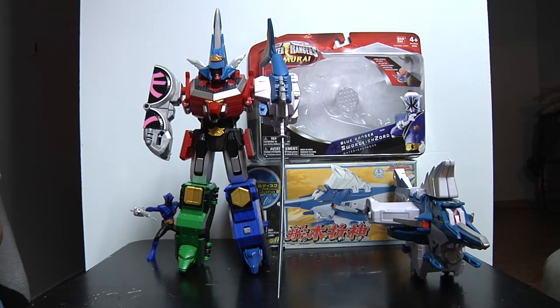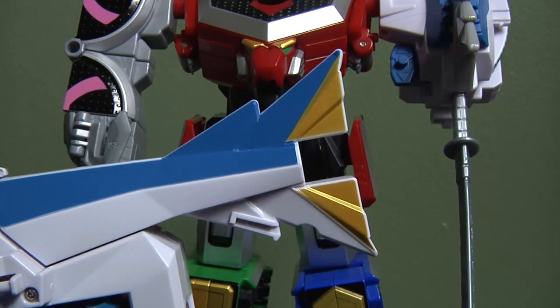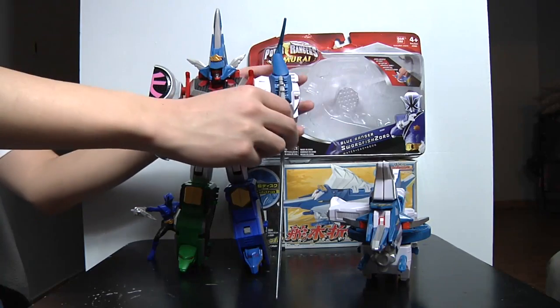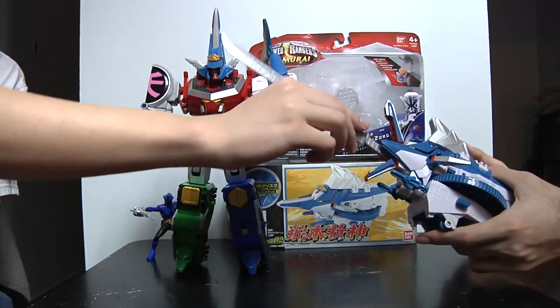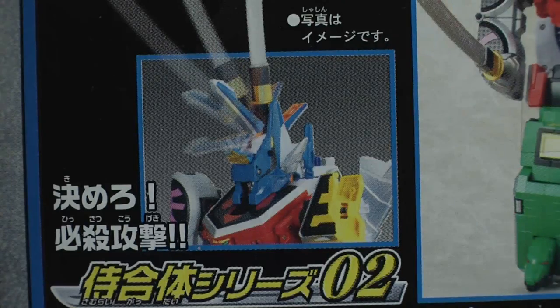The only good thing is that the Kajiki Origami's tail doesn't move while ours actually moves. Yeah, so that's like the only plus between the US version and the Japanese version, is the extra detail to the tail. In Japanese though, the fish would be on the back and the sword actually would go in between his beak, navel. And then when they did the finisher, it would come down and slash them.